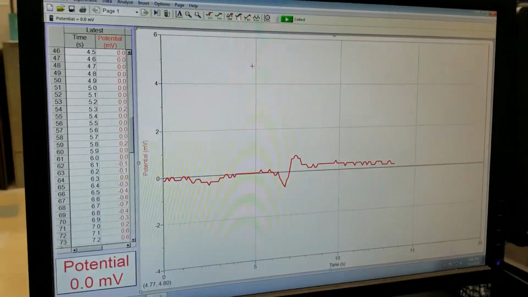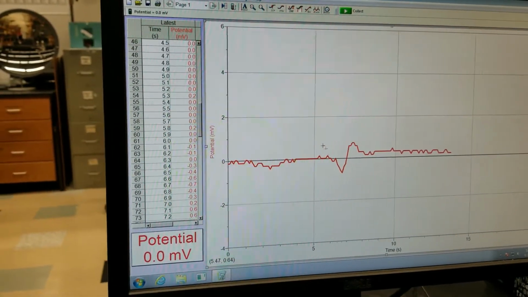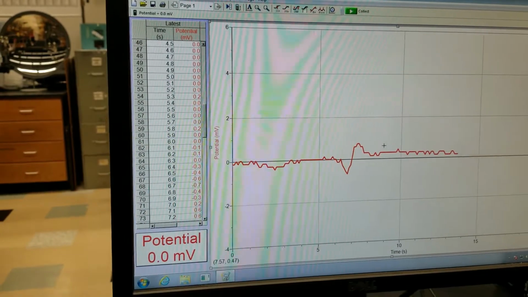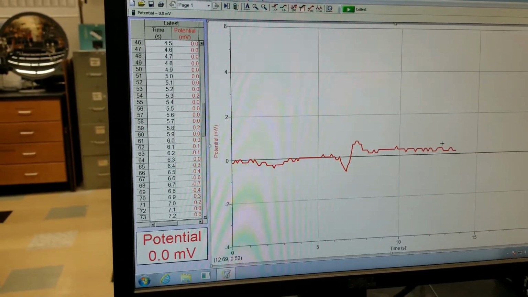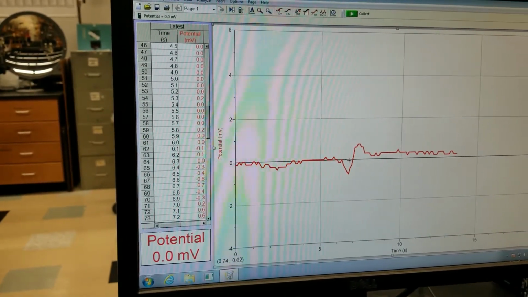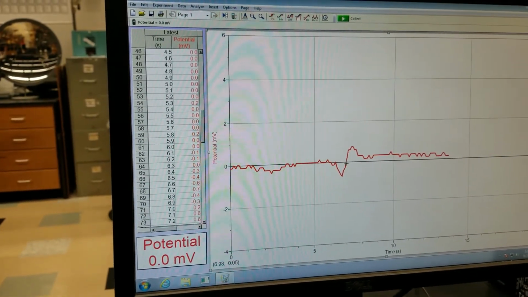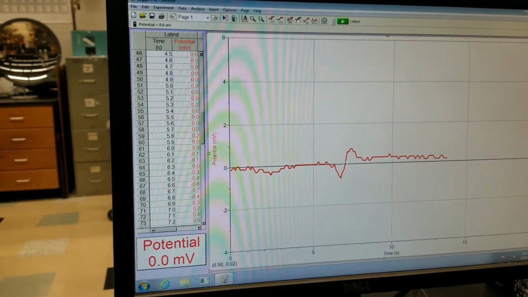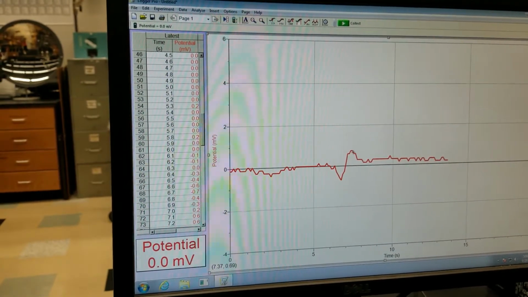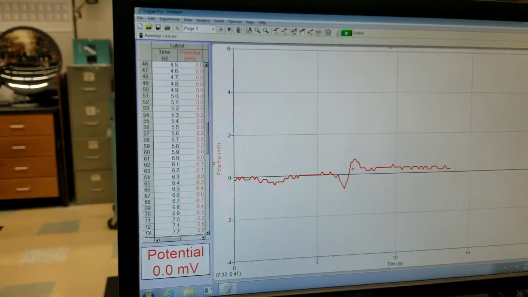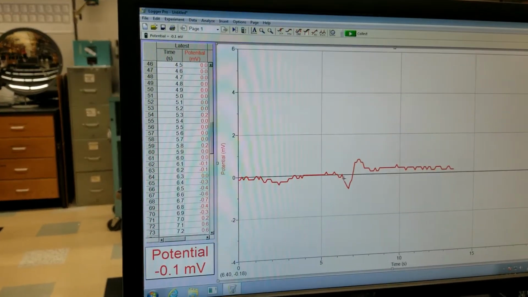This is the data I just collected. In this part the bar magnet stays at rest, and in this part the bar magnet stays at rest, and in this part the magnet approaches the coil, and at this point the bar magnet passes the surface, and this part is moved away from the coil. So the direction of the induced electrical potential is the opposite direction.